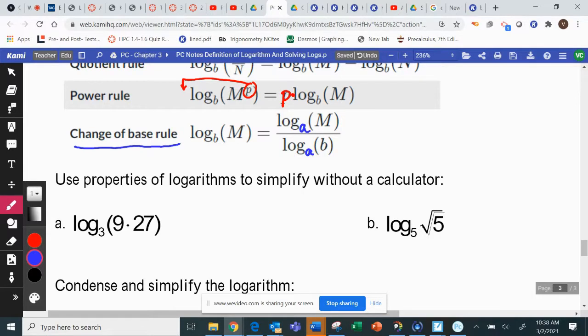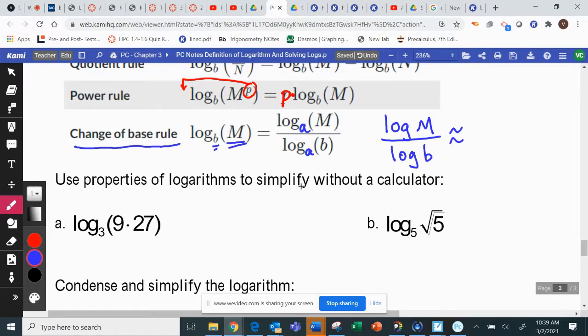If I'm going to use my calculator, I'm going to use log base 10 because that's the one that's on the calculator. So I would do log base 10 of m over log base 10 of b. Now the m is the big number and the b is the little base there. So we're doing the log of the big number divided by the log of b. That's how you can find this answer on your calculator if you have the older calculators, which I know some of you do. If you have the newer ones, I'll show you how to do it when we get to that part today. Okay, but that's the change of base formula.